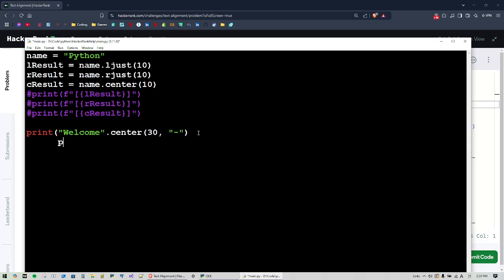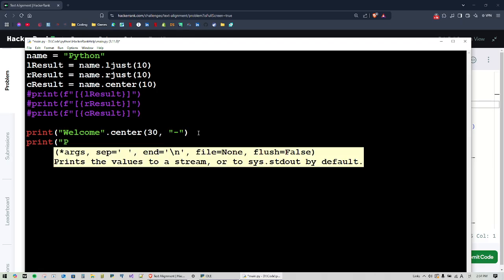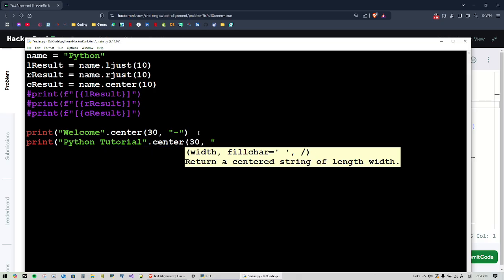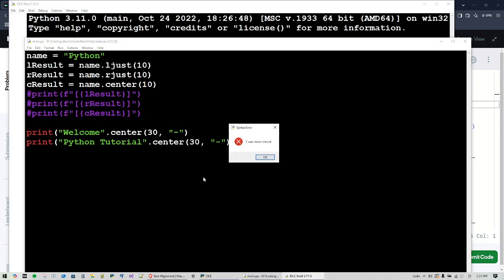And then what we can also do is make another one. Python tutorial, dot center, and we'll do the same thing, 30 with the dash. Let's go ahead and see what that gives us.